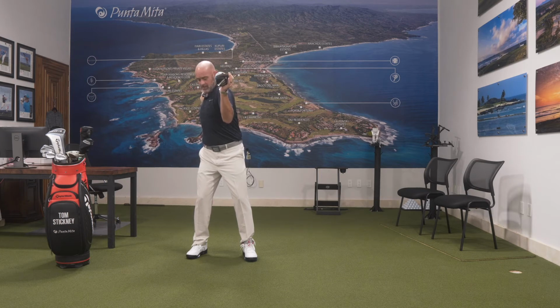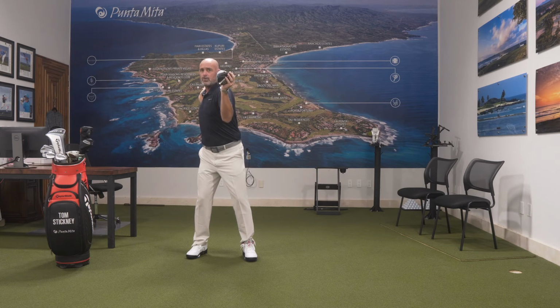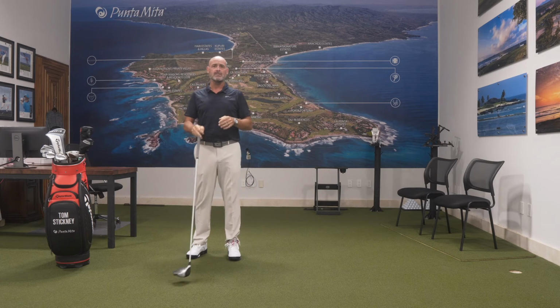You can see for me, my driver can only go about this far. I'm going to hold it, push it a little bit farther, hold it. I can feel some pressure back in here, and then release. I'm going to do it again. I'm going to push it to here, hold it, push it a bit farther, hold it, and release. Now we want to hold those positions for a couple of seconds each.